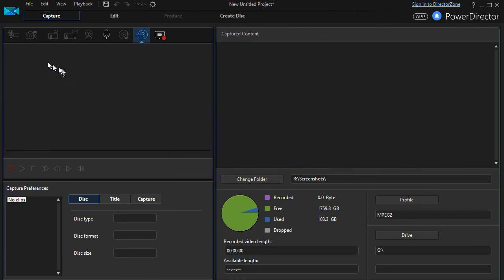Once I'm in the capture mode, it gives me an option of seeing the items I could potentially use to capture data from. If I hover over any of them, it will show me exactly what that device is, but it will only give me the active devices I have hooked up and fully functioning and understood in my system by PowerDirector. Right now I have a microphone, an external optical device, and my screen. So we're going to capture right now from my screen.